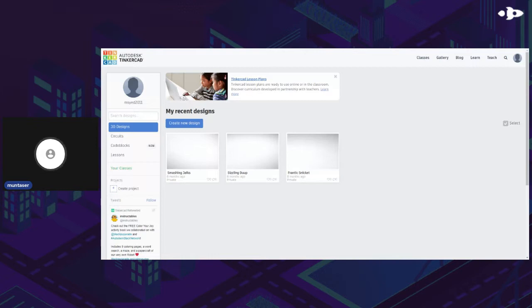Okay, so the first thing you want to do is go to a website called Tinkercad, Tinkercad.com. That is basically a website that will take you to this kind of interface. Actually, I'll log out and I'll show you how.